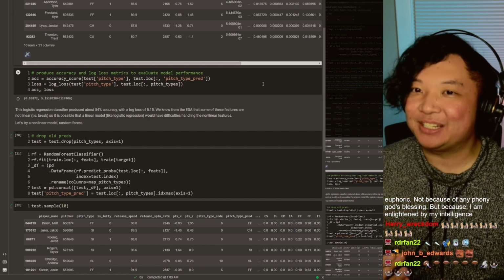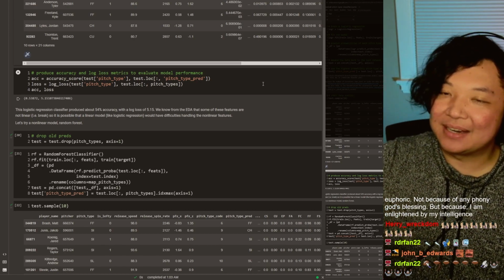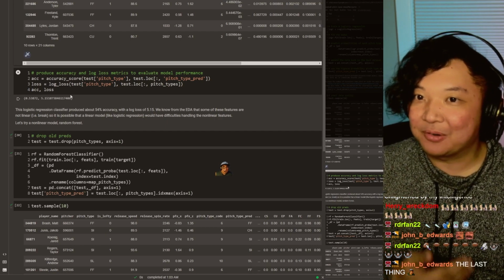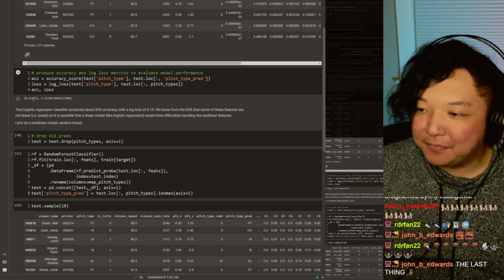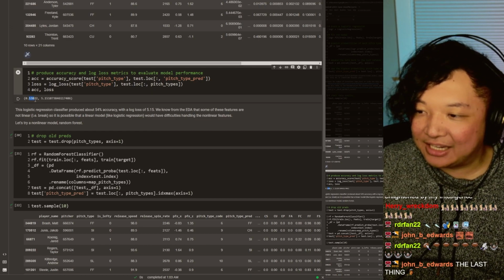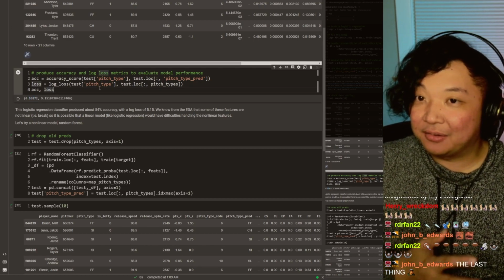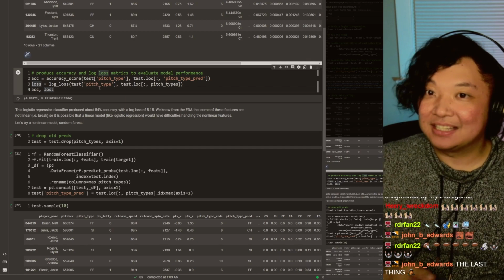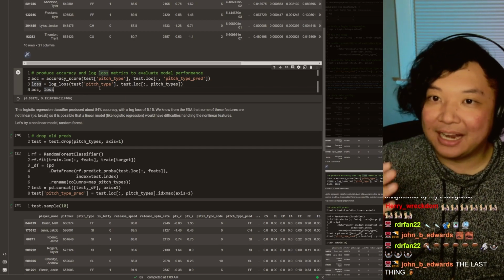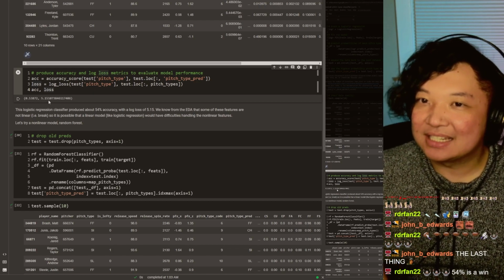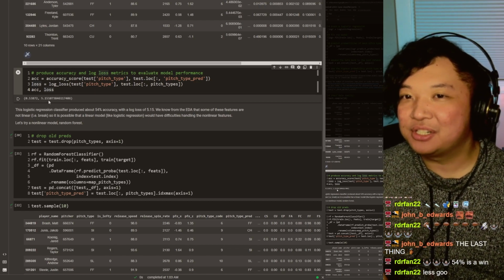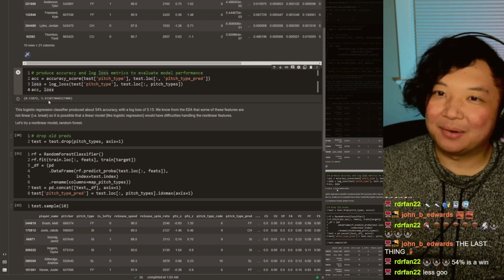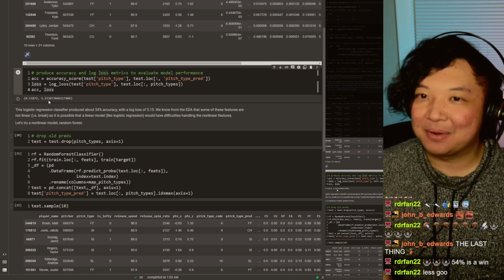Okay, now we've created our model, we've created our predictions. What's the last thing we need to do? Let's see how good the model was. We actually see using accuracy, which is whether or not we're labeling the pitch type correctly, we're 54% accurate, which is pretty good given how there's 12 different pitch types. So being 50% is definitely greater than chance, greater than random guessing. We also see that our log loss is 5.15, and I'm not too sure if 5.15 is good or bad yet, but I'm sure we're gonna find out very soon when we start modeling other things.